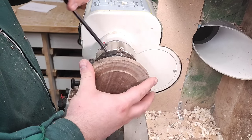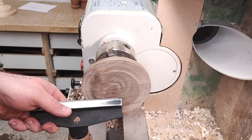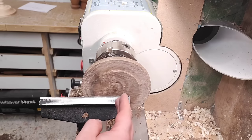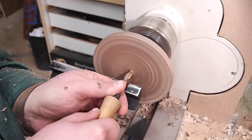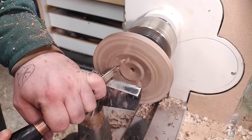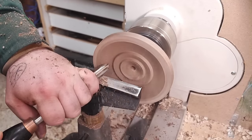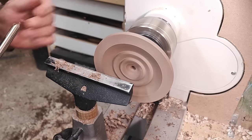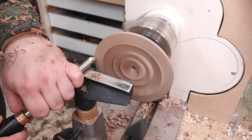Now I can remove it later if I want, but as it stands now, I actually quite like how it looks with the base. So now we can hollow it, and need to drill the hole for the main shaft, or the spine of the stand. So let's go to this mark. This is all together a little bit too tall. Now it would be nice to make maybe a bead here, sort of as a ring.